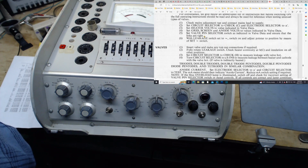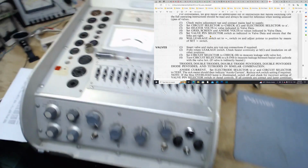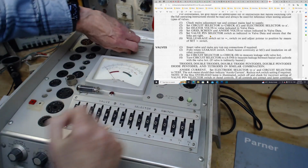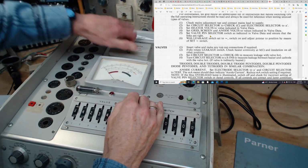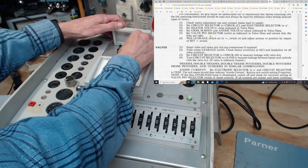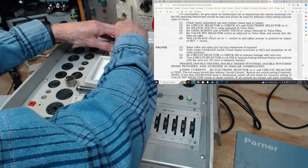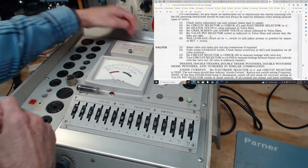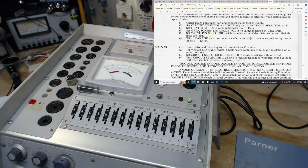Ensure that the links are tight. Huh? What? You have to ensure the links are tight. Ensure the camera doesn't fall over here. But let's ensure the links are tight. There's no power in this machine. This is a crazy thing to do. Sounds like, you know, risk your life checking these things. Danger! Danger! Okay, let's continue reading here.